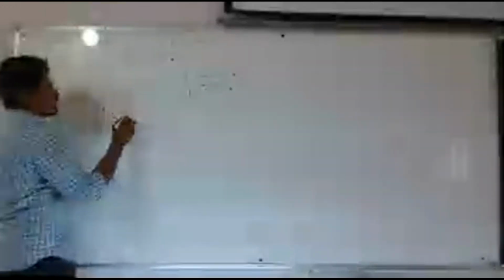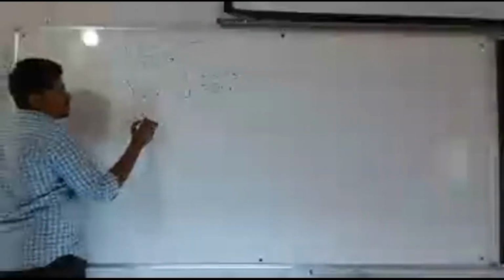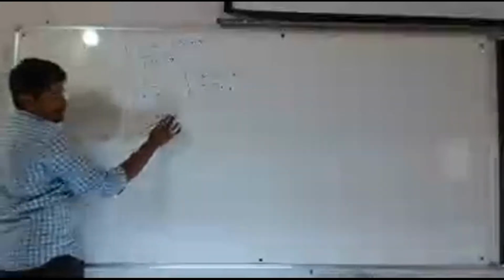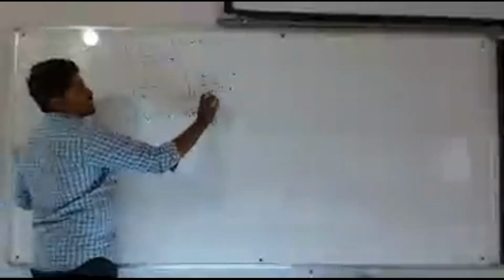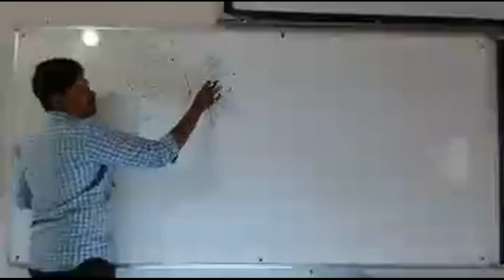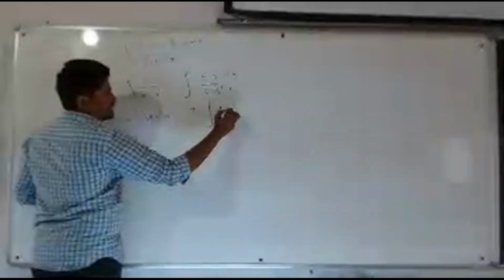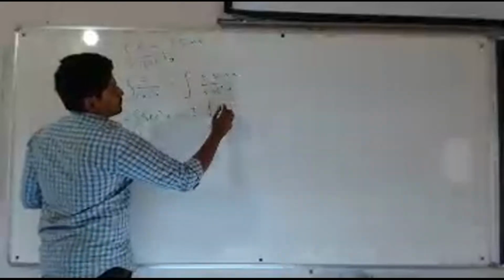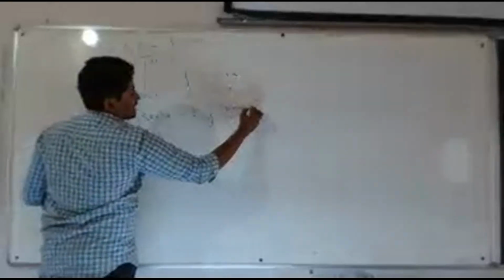Take 2 outside. 1 by cos square x is equal to secant square x. Reciprocal of cos is sec. Minus, take 3 common outside the integral. Next, here there are 2 cos, cos x into cos x. Sin by cos is tan, and the other 1 by cos is sec.